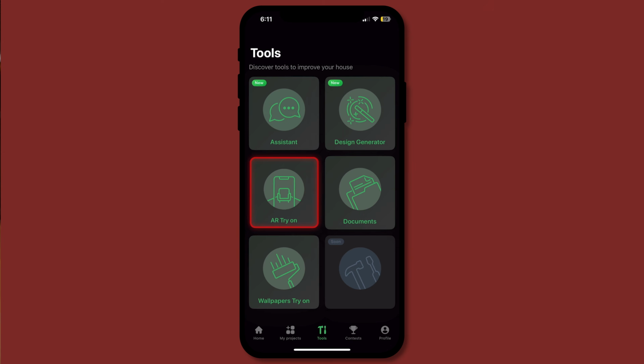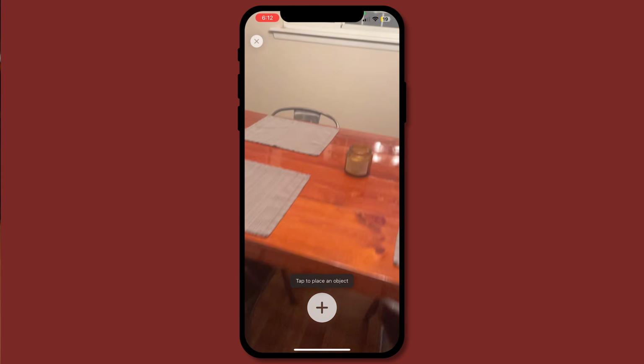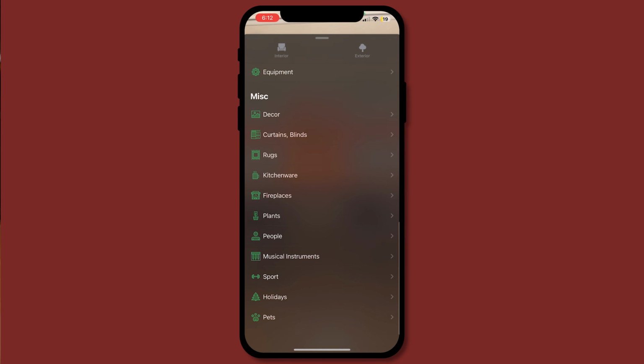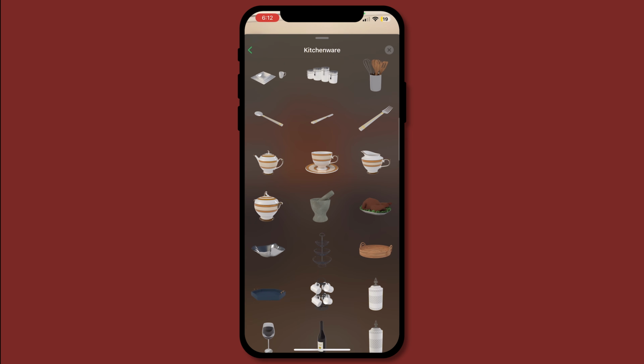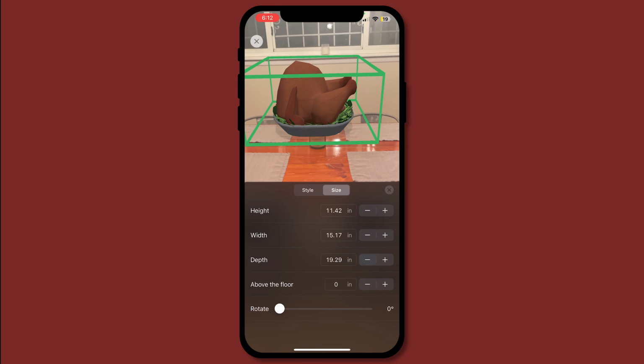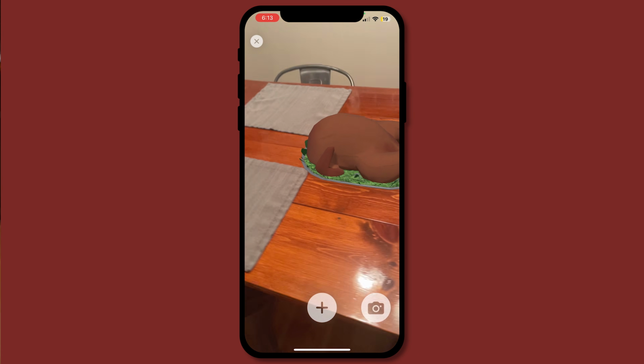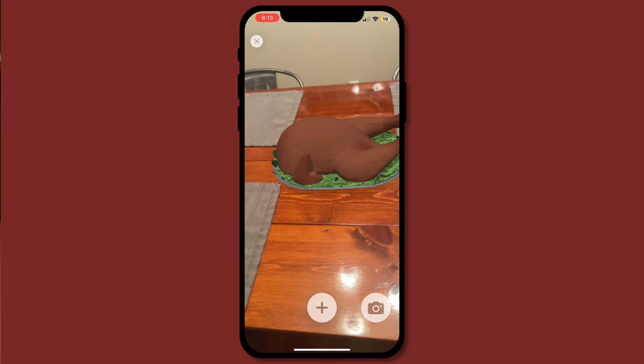This feature is perfect if you found a specific item that you really have your heart set on, but just want to make sure that it's the right fit in your space before you commit to buying. My table's a little on the smaller side, so I want to actually see how much room my turkey plate will take up on the table. You have complete control over all of the measurements so that you can make sure your item is to scale. So definitely use this feature to make sure you're getting exactly what you want.